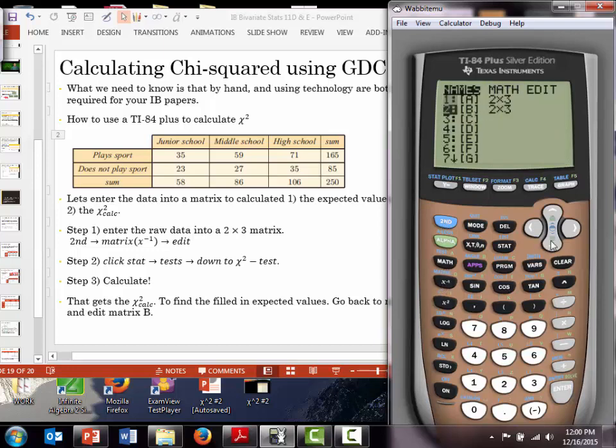All right. Now, last thing we can do is press second matrix. And now we have a second matrix B that we can use. Let's go over and edit. It turns out that that is our expected values. So those are expected values, and now you have all the information. We will learn next class how to interpret that information accurately and dependably.